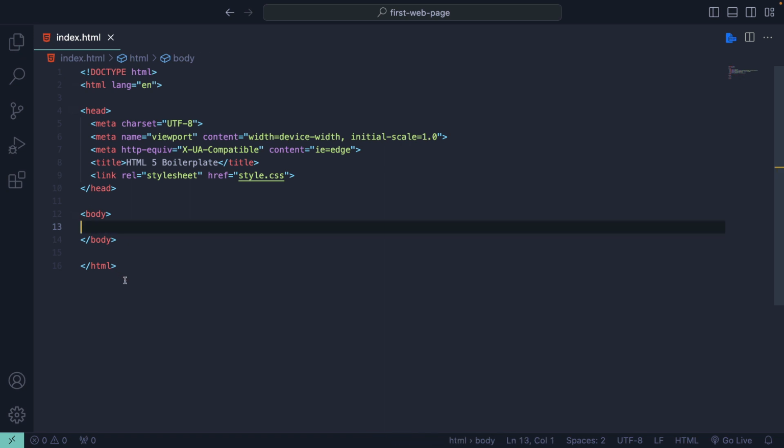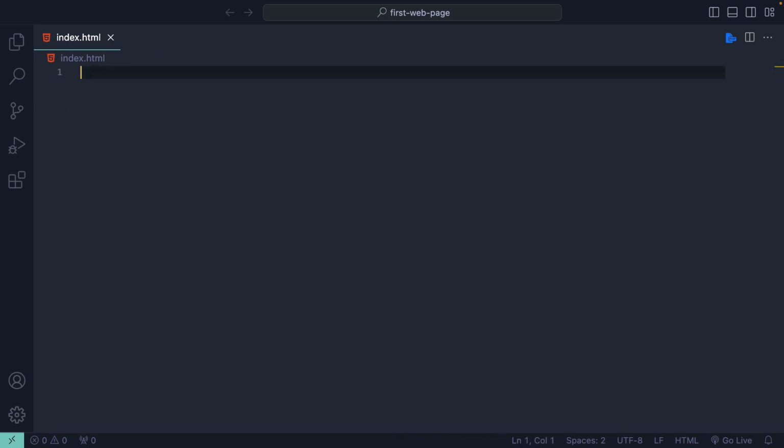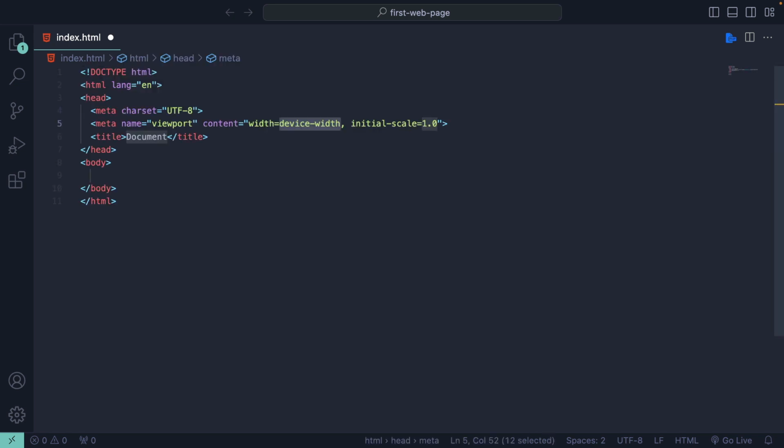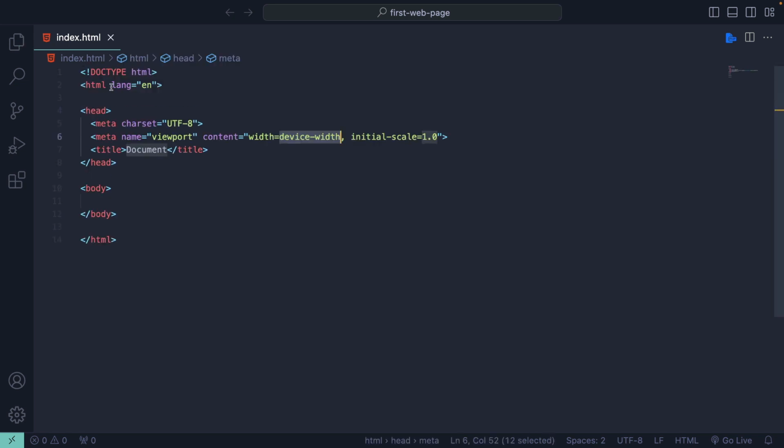You can always do that, or the easy way to do it, at least when you're in Visual Studio Code, is to hit the Shift button and the number 1 on your keyboard, and that should give you the exclamation point. See that? And then see how it's got that suggestion, and then I'm going to hit the tab button right there. Bam. And that's going to give us an HTML boilerplate. That's how most people do it. When you're using Visual Studio Code, they just use the exclamation point and tab, and that gives you all the starter code you need to make a web page.